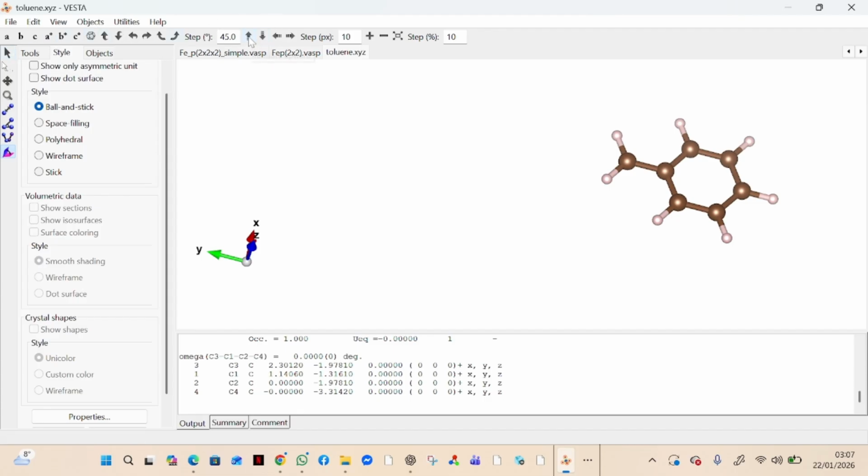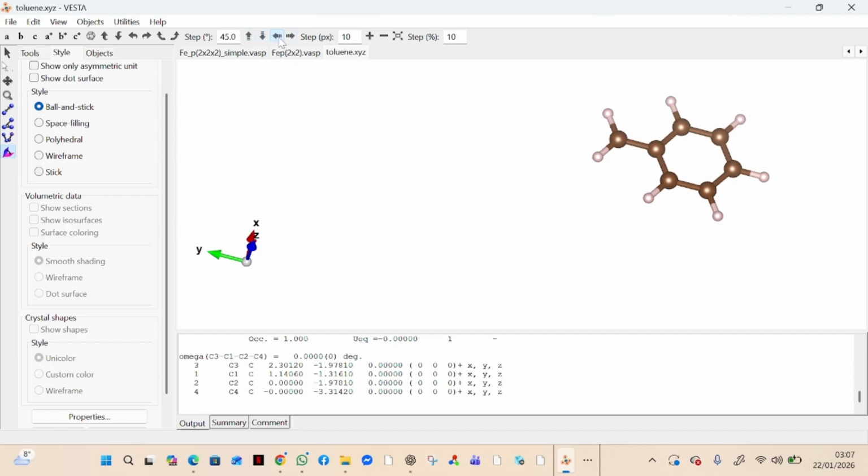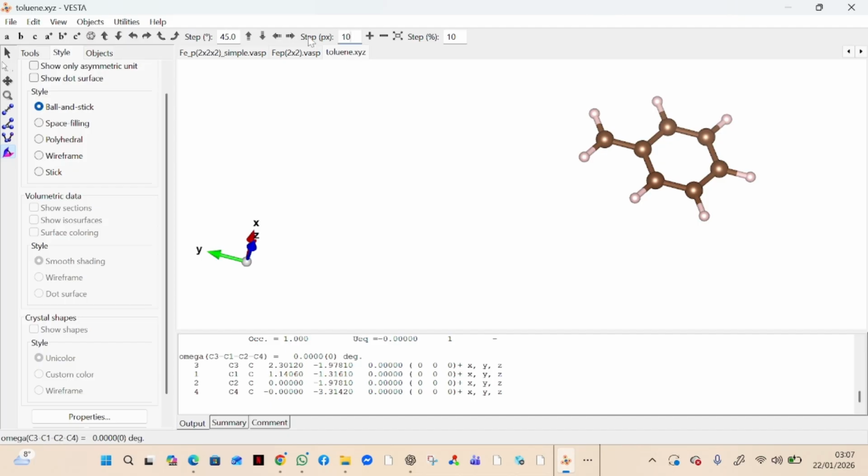And even the translation, you can actually translate using the arrows. This is very convenient, and you can determine the pace of the movement. So if it's one step, it's going to be slower than 10 steps at a time. So you can rotate along different axes.